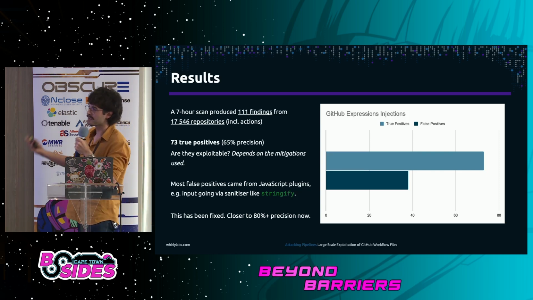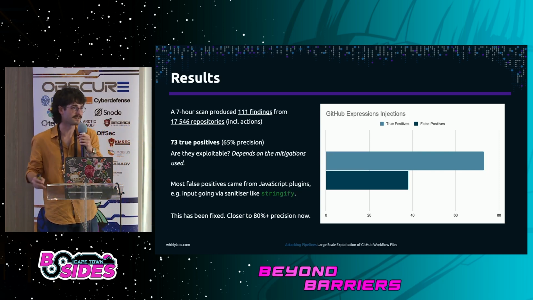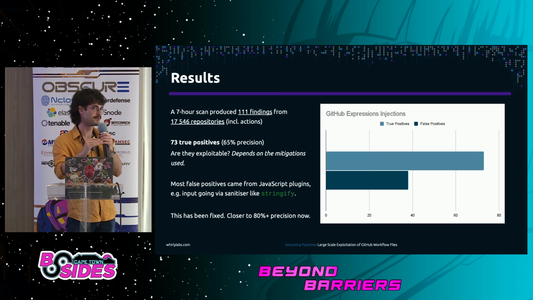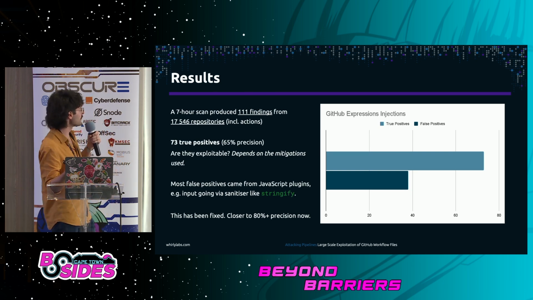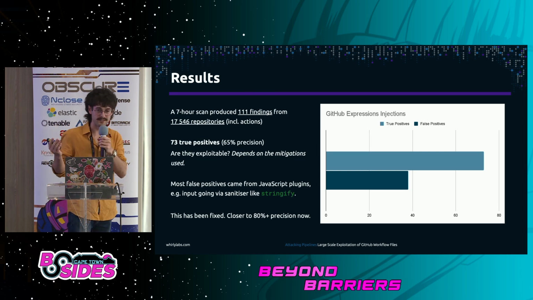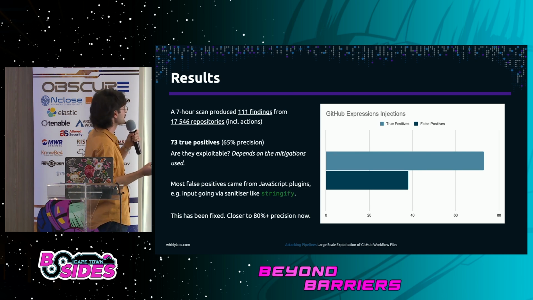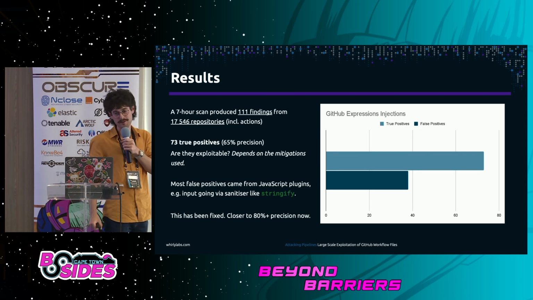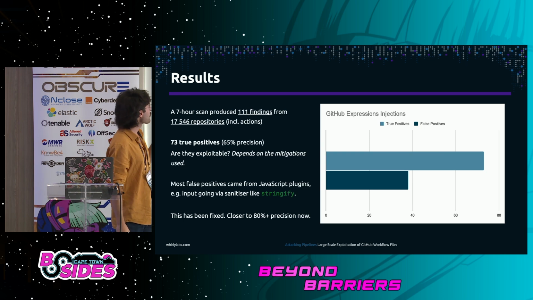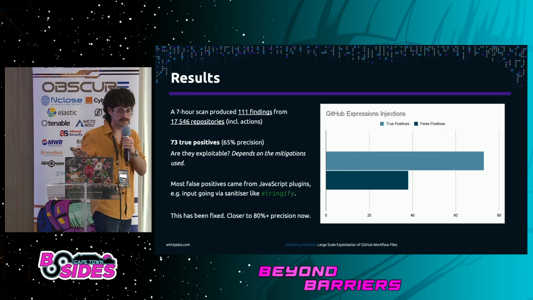Like we would have to make a pull request, for example, and then it would say you're blocked until someone approves you, and then you're sitting there with some huge binary script injection in your issue title, and you're like, okay, time to close that quickly. So it depends on the mitigations, but from this, about 65% precision.